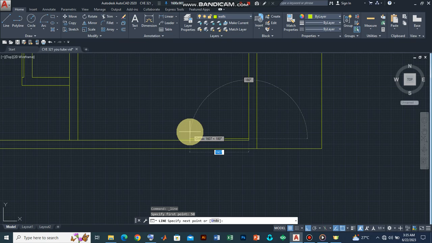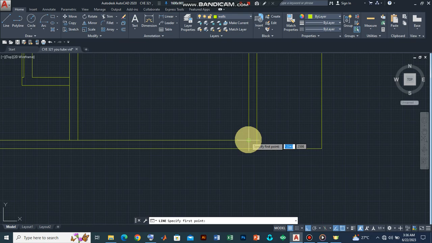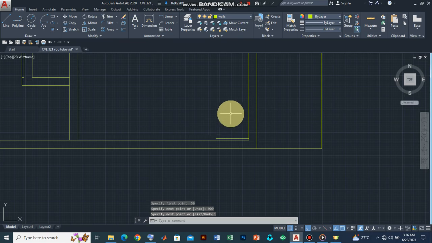Let's take the entrance door to be 900. So let's type 50, press enter. Then we have our 900 millimeters, press enter.